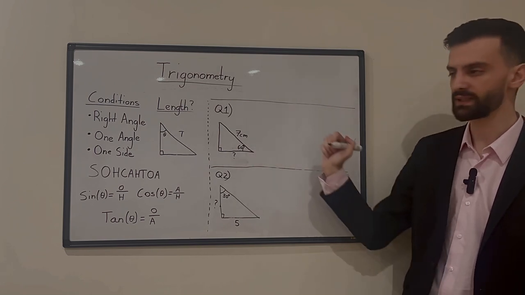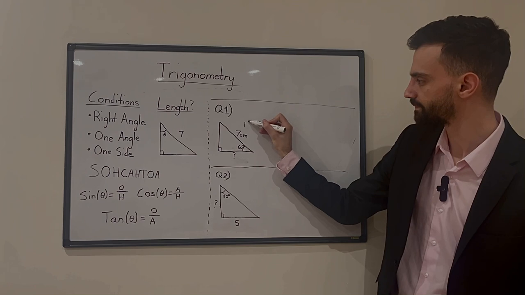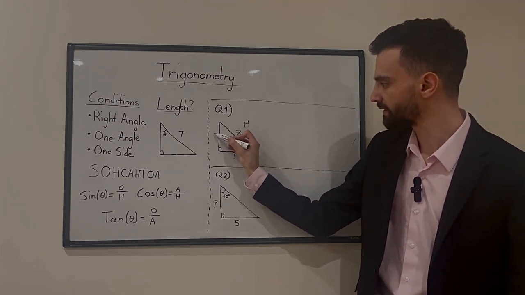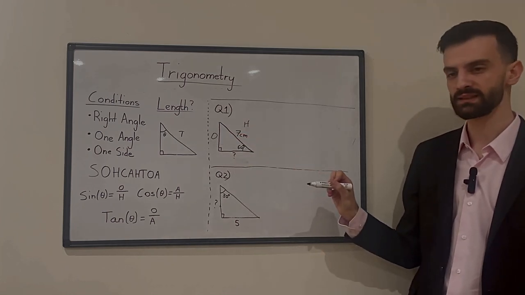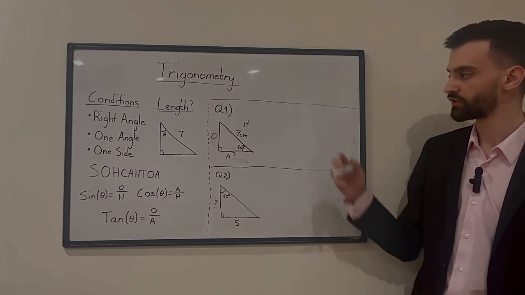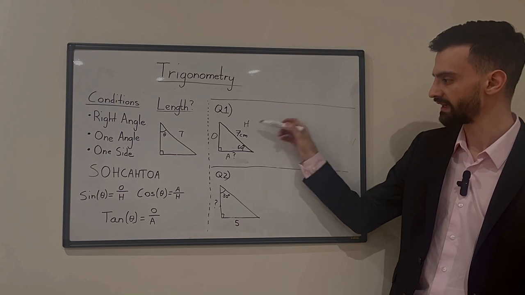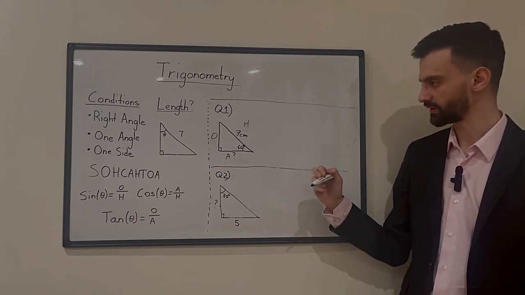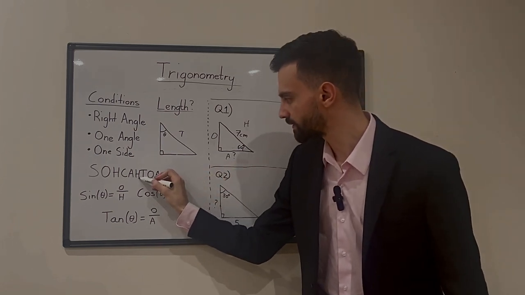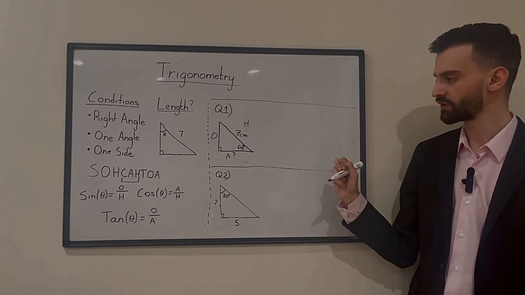I'll start by labeling this triangle. I have my hypotenuse, which is my longest length. I find my angle and go as far from it as I can, calling this O for opposite, and whatever's left over, we're going to have A for adjacent. The two letters that I'm concerned with are H, which is what I have, and A, which is what I want to find out. So H and A together, over here, connected with C, so I know I'm going to be using my cos formula.